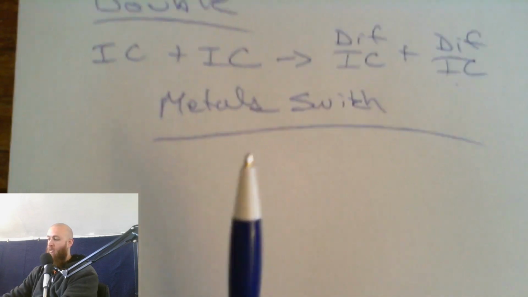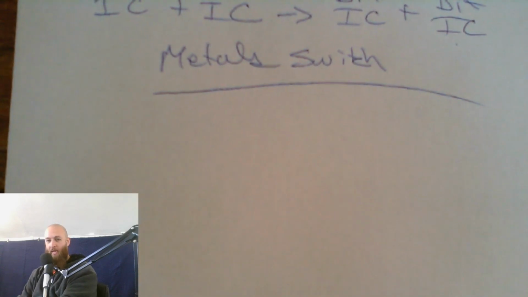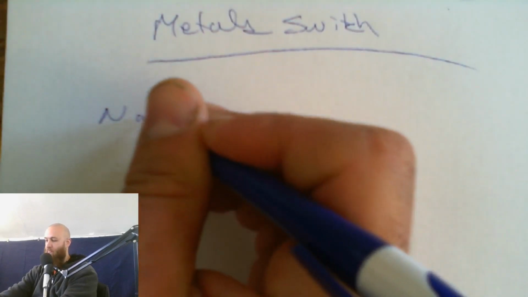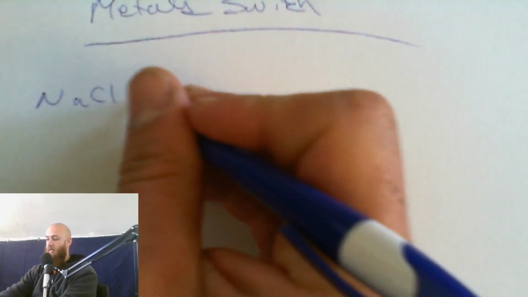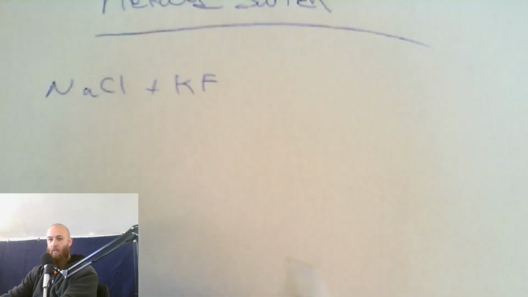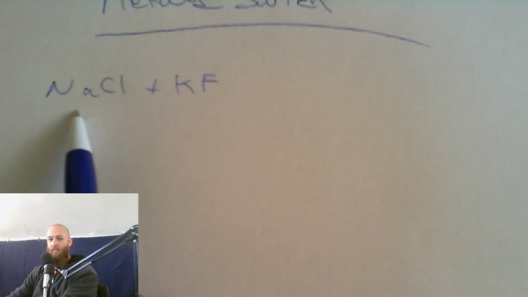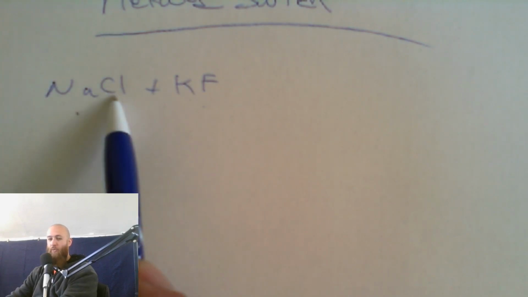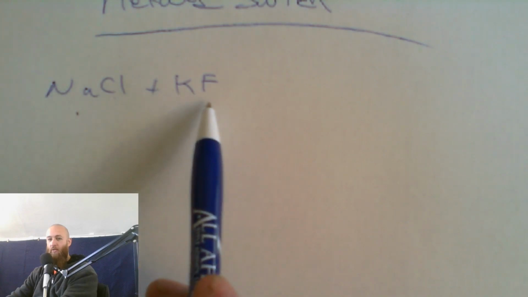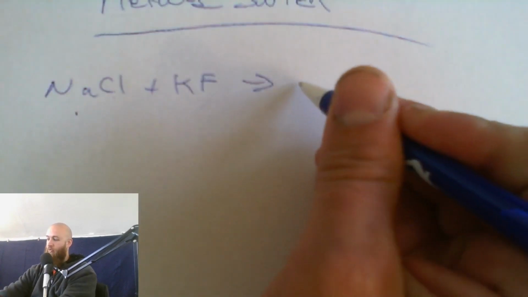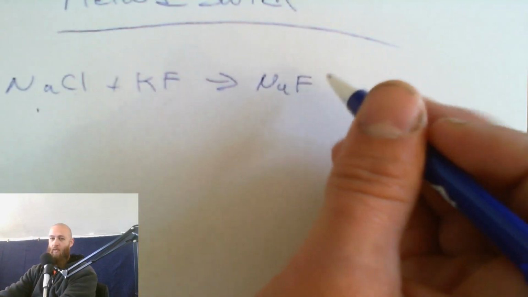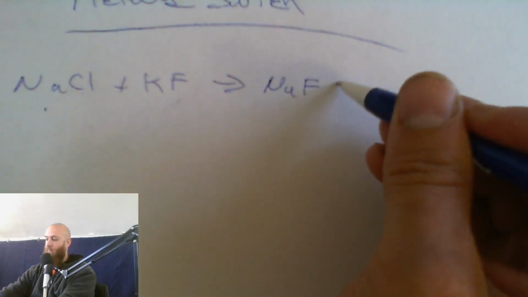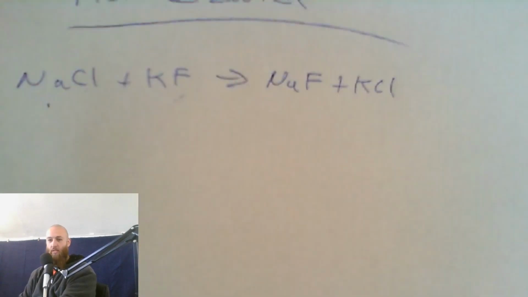Okay? All right, let me know in the chat if you guys are with me, if you're good, if you have any questions, what have you. Let's do an example or two. All right, so sodium chloride plus potassium fluoride. 2 ionic compounds. I got my metal and sodium and potassium. They're going to switch places. So sodium used to be with chlorine, but now sodium is going to be with fluorine. Do the crisscross, I get NaF. Potassium used to be with fluorine, but now potassium is going to be with chlorine. Crisscross, done. All right, you guys are good.